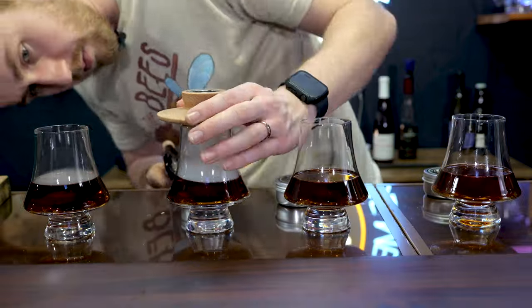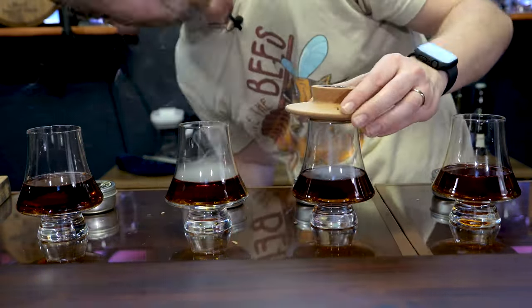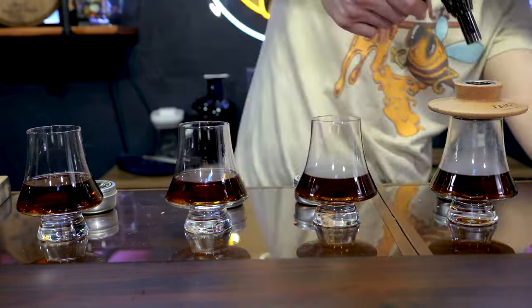All right, we did it. We got our glasses here. I did this over the course of a few minutes, so I also wanted to test if the flavor would stay. Let's start with the first one, which is pecan wood. It's hard to tell if it's the glass or the mead — obviously the glass would gather some of that smoke. It definitely adds a little flavor. It's super interesting; it does add that char. The smokiness was not surprising. It's really hard to say, 'oh, this is pecan wood' — I'm not that experienced in these various kinds of woods. It's not bad. I need a bottle of water as a palate cleanser.